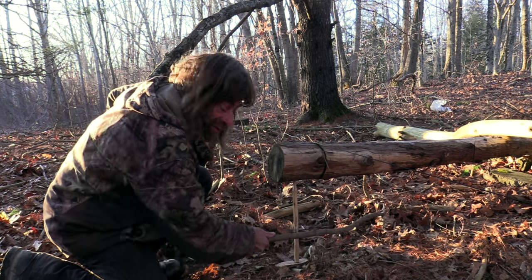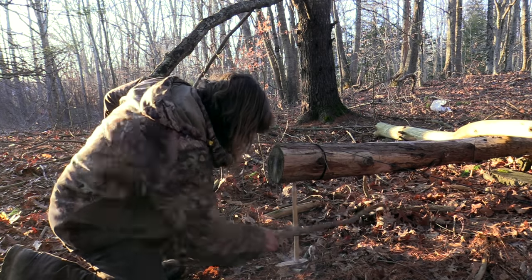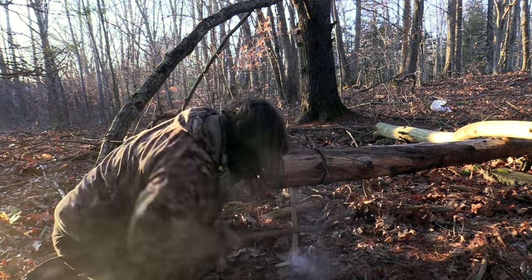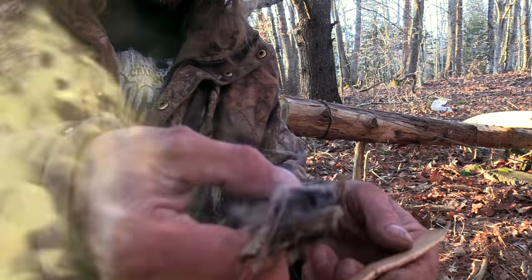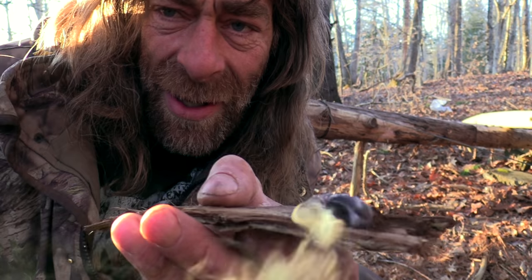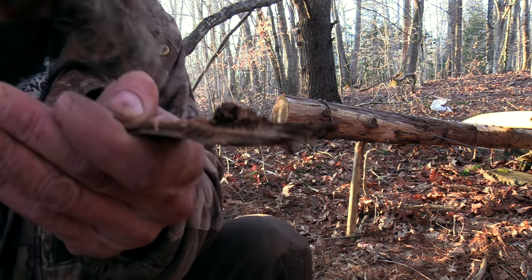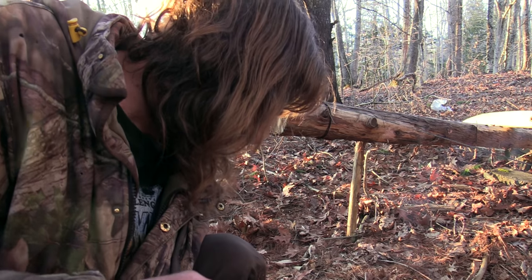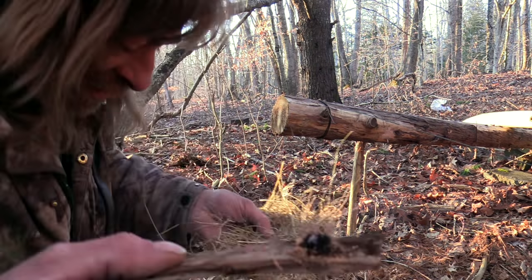I don't usually start to go fast until I see a good amount of smoke. Starting to see smoke now, so I'll go faster. It's going good now — and you see, I did that one-handed. It's a little cold out and this rotted stump's not the greatest, but it'll work. I love my bow drill fires — started my first one at 13, then I was hooked. Just let it sit till it's all red and then we can attempt to get it into flame.